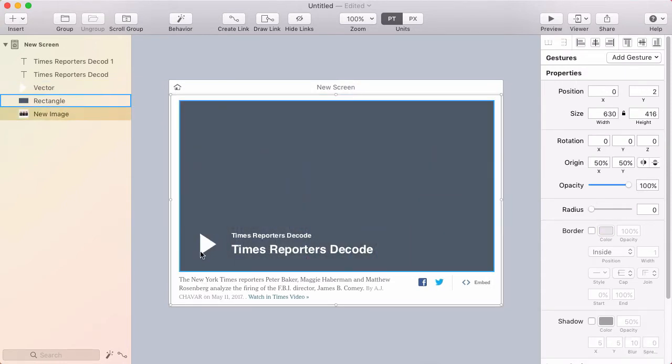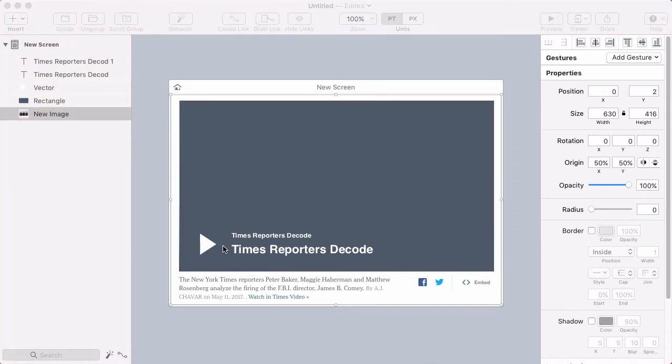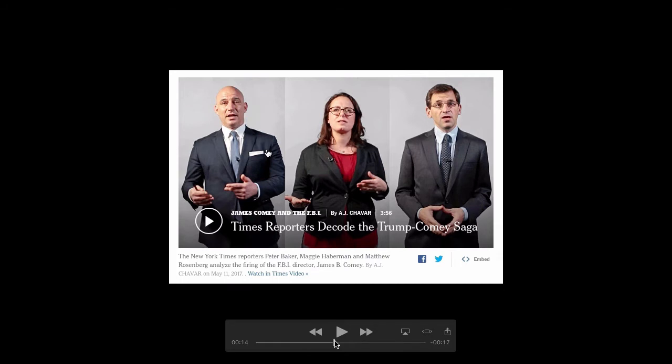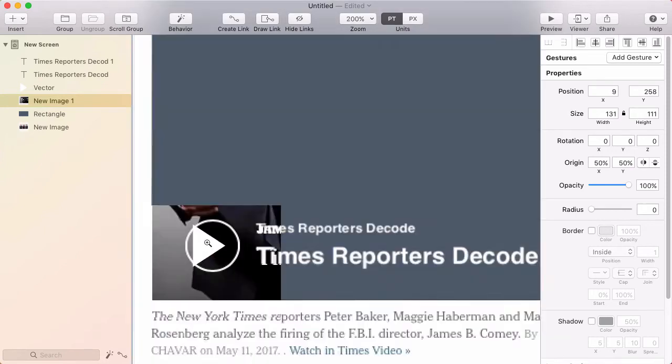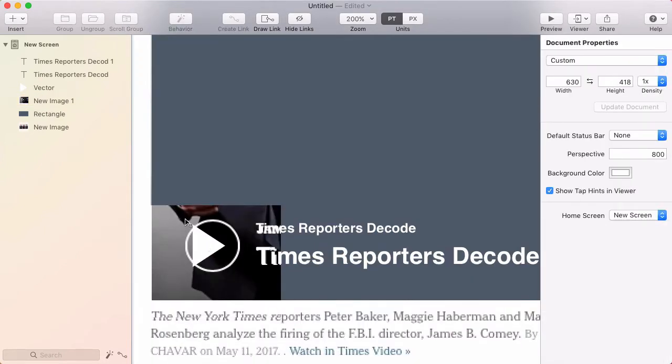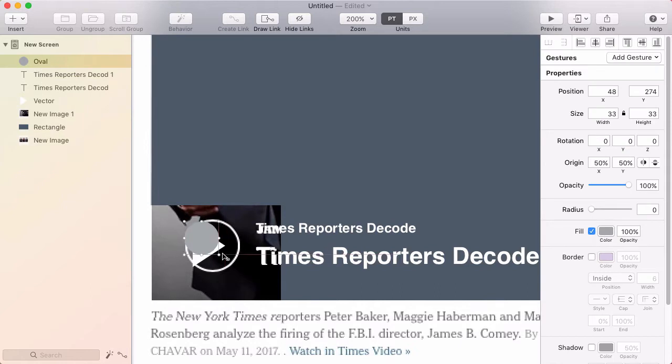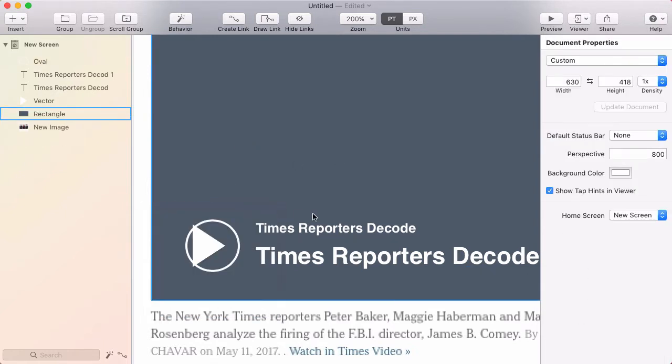Now the other thing that I need to create here is that circle that was around the triangle. And I want to make sure that I recreate it pretty exactly. So I'm going to go back to my little recording and take a screenshot of it. I'll paste that in here and try and line it up. Then I'll hit the O key to draw an oval and hold Shift to make it a perfect circle and just place that over the existing one. I'll turn off the fill, turn on the border, make the border 2 points and make it white. And then I'll just delete that screenshot.